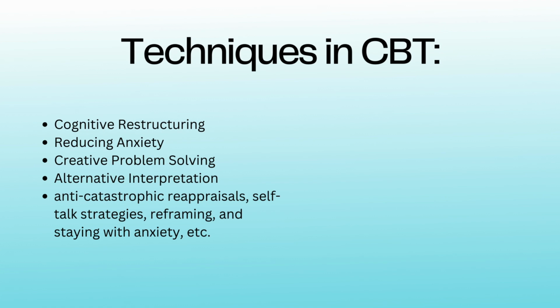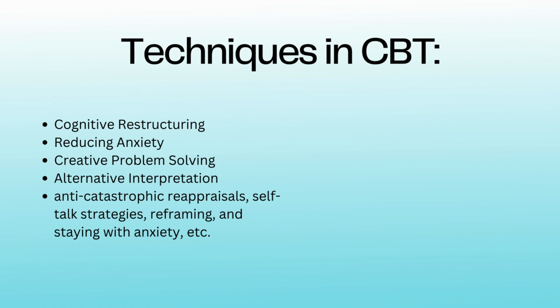The next one is reducing anxiety. So, techniques like deep breathing exercises and positive self talk are used to counter negative thoughts and cope with stress. Visualization and self rewarding strategies can also help clients maintain focus and motivation. Then there's creative problem solving. This technique encourages clients to explore areas of concern by identifying what needs improvement and generating potential solutions. It's a systematic approach that includes fact finding, problem finding, idea generation, and solution implementation.